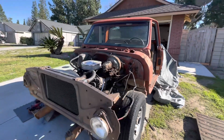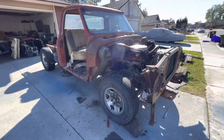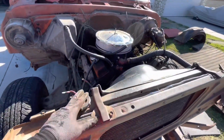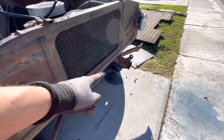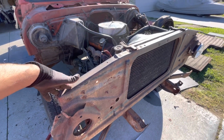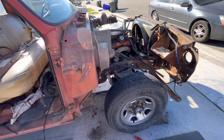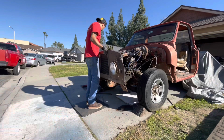Took off both the doors, everything. The front clip is kind of already gone, minus the core support. Gotta figure out a way where I can attach this. I'm a little scared just because I hate when things leak and stuff. As you guys can see there, that's power steering fluid. And I hate that I have to clean it up. But I don't know if there's a non-messy way of doing this. But I'm gonna give it the good old college try and see where we go.